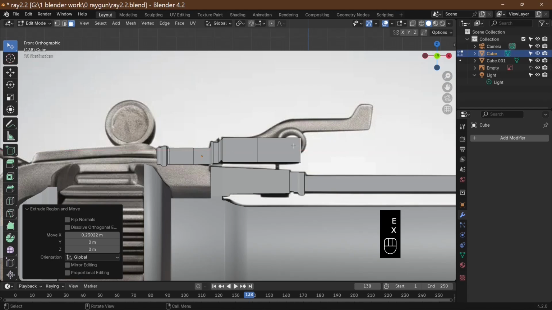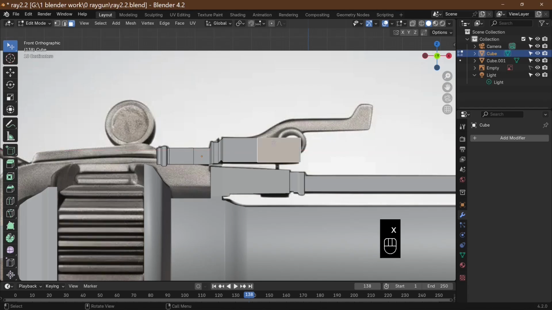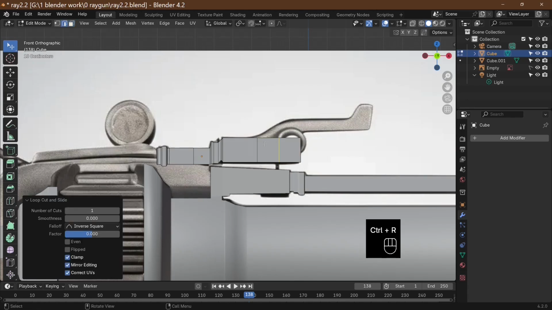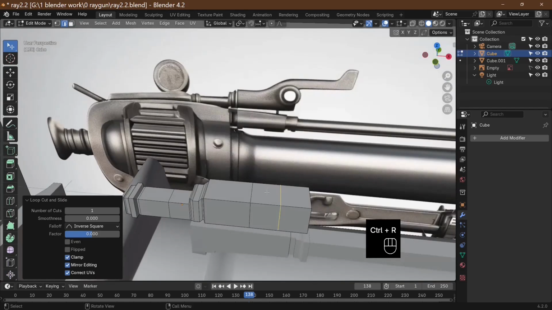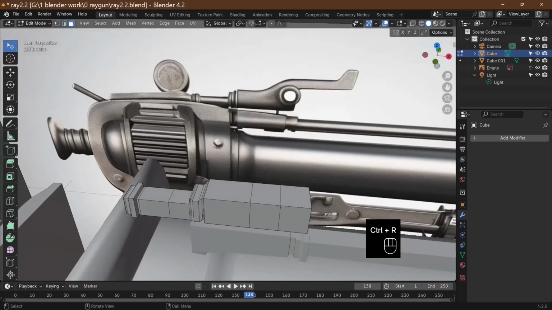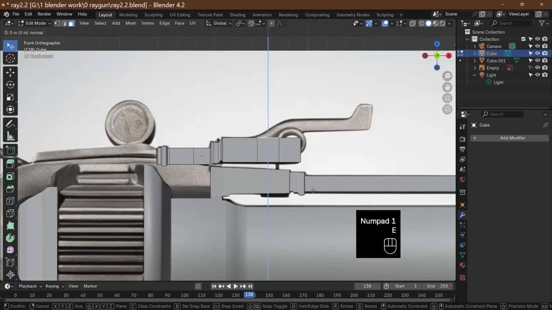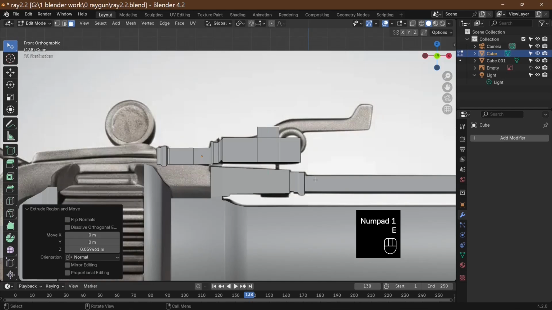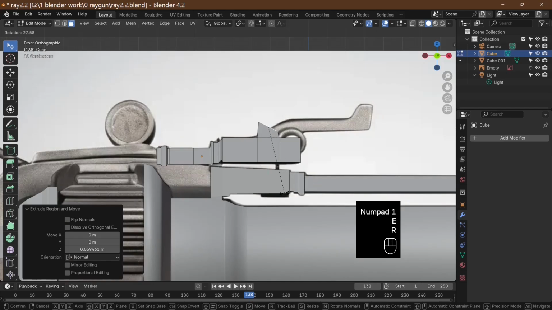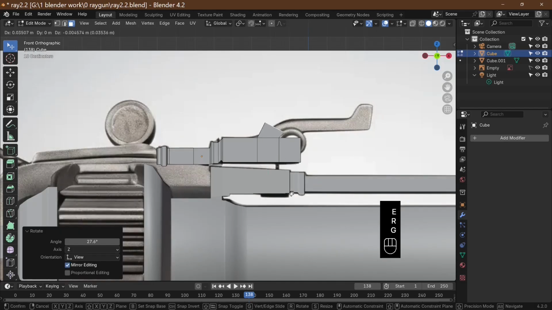And as you can see, we've got this thin hindsight that's going up. So I'm just going to make a loop cut there. And E. And rotate. And G, just to take it so it follows the shape.